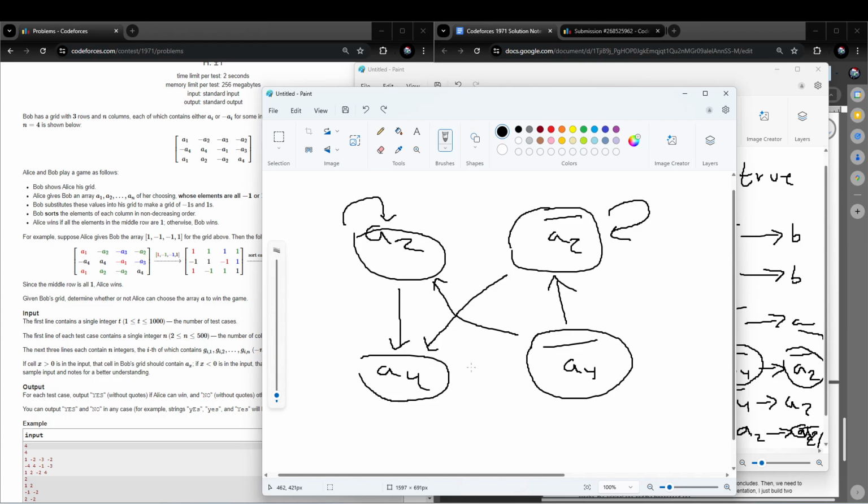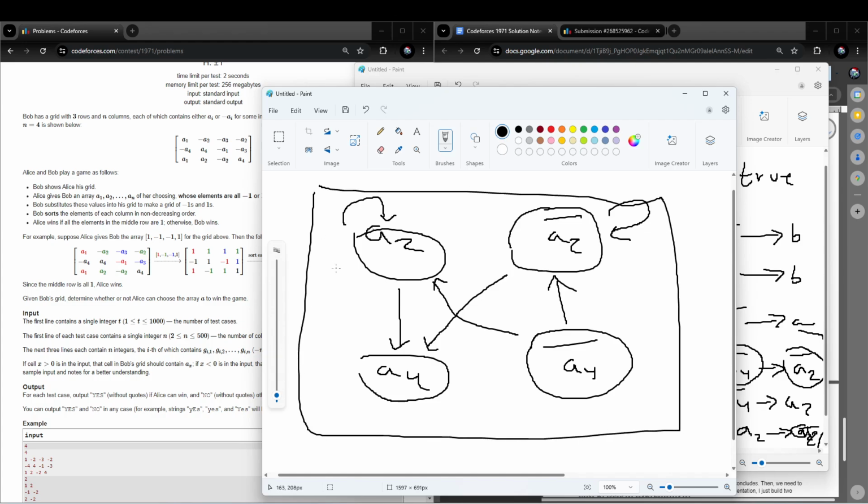We mentioned before, same strongly connected component means there's a path from A to B and from B to A. So, for example, is there a path from A2 to not A2? Let's see, this way doesn't get us there. This way doesn't get us there. Okay, so there's not. What about this pair, A4 and not A4? We can't leave. There's no way for us to leave this node, so there's no.